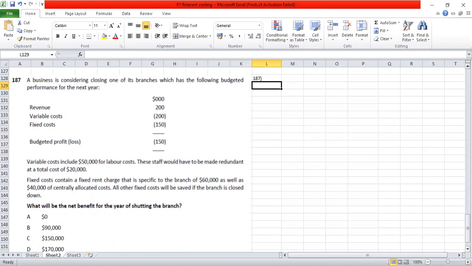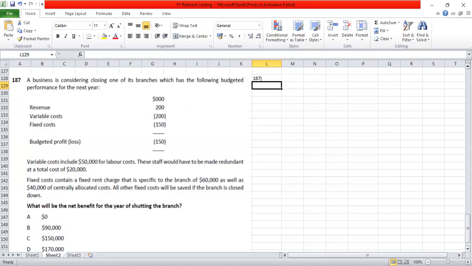Shutting down the branch, see, when the activity is not carried out, then all variable costs are relevant. They would be eliminated. Even if they shut down, there are certain unavoidable fixed costs. Those unavoidable fixed costs will be incurred. But anything which can be eliminated, the avoidable fixed cost also has to be looked into, is there any amount of fixed cost which can be eliminated? That is what has to be looked into.